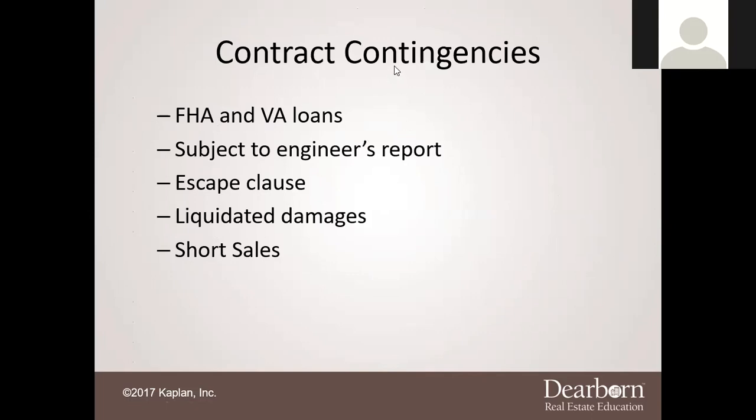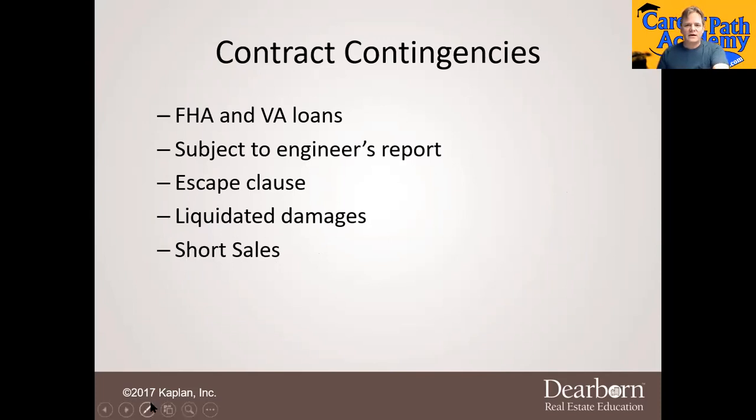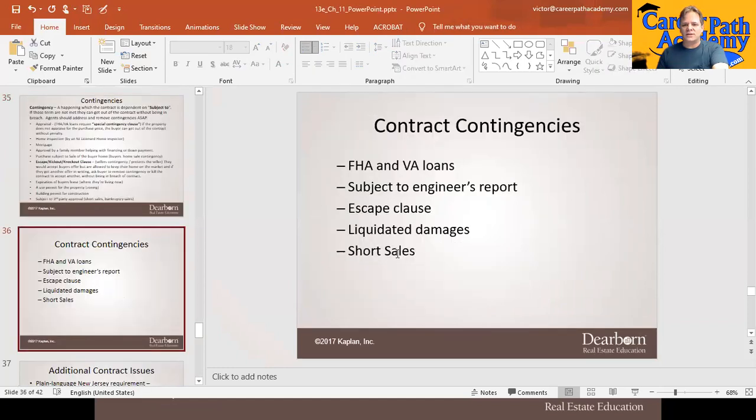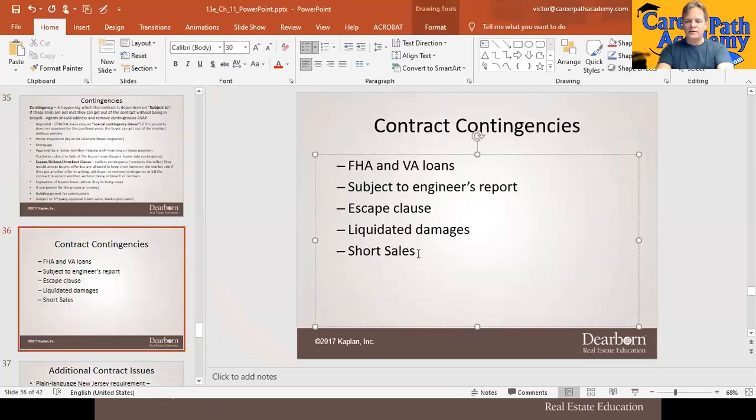Yeah. Okay. They can make it subject to engineering reports. They can make it subject to inspections. They can add an escape clause. They could put in liquidated damage clauses. We've got short sale clauses, all kinds of clauses like that. You could make up clauses for other reasons too. Subject to family members giving their approval who are helping out with the financing, right? I mean, you could add all kinds of clauses that there's no name for, right?